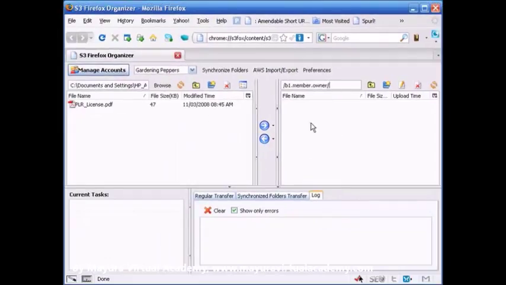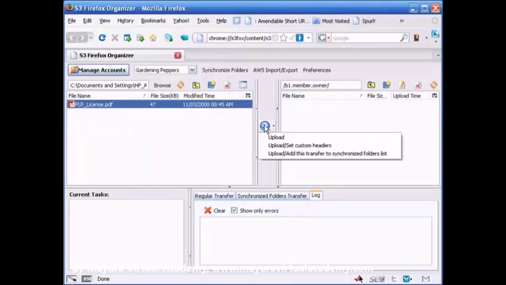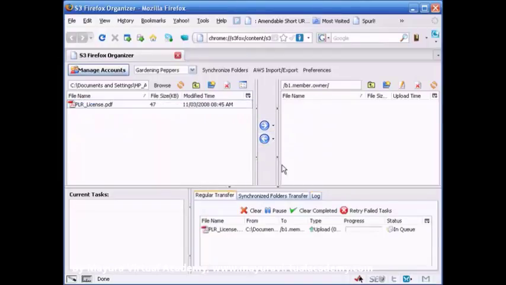Well, let's see if it works. Then we just select the file or files we're going to be uploading. Come on over here. Of course, you can left click, hold, and drag it in, or you just click on this, and depending upon whichever one you're going to be choosing, right now we're just sticking with this one here. Left click, see the progress here. Bing, bang, boom, all is right with the world. Now this is in the customer's account. This is in the customer's S3 account.